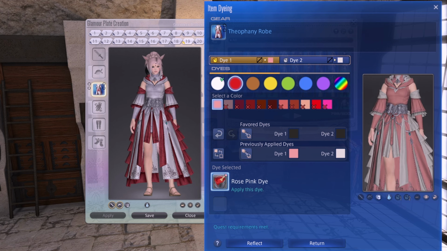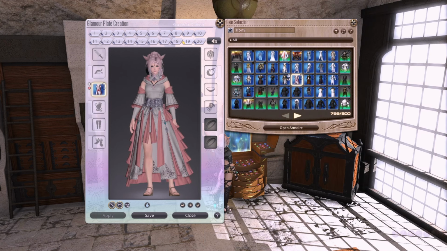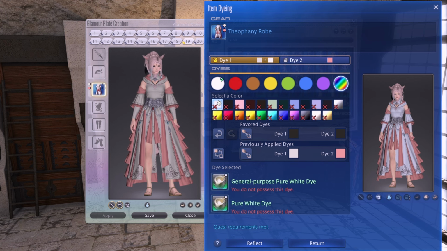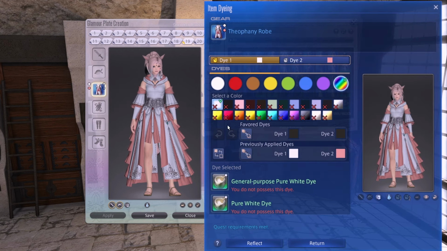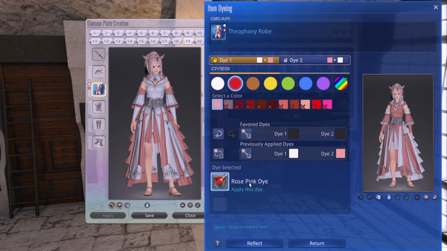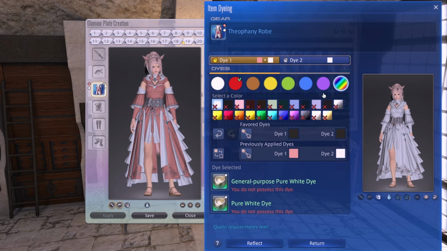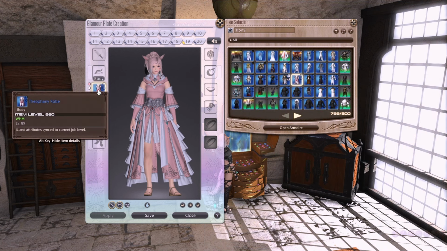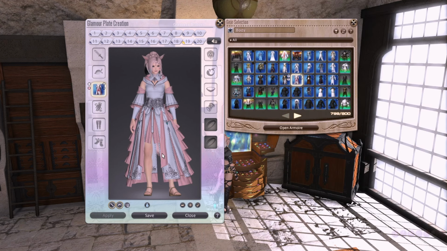That's pretty. Oh my god. Sorry, what if I use pure white? Oh my god, I love it. Wait, I have a better idea. Oh, that is so pretty. I love it so much.